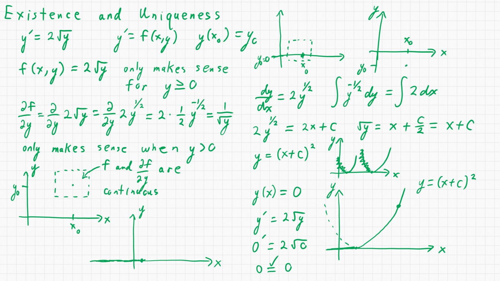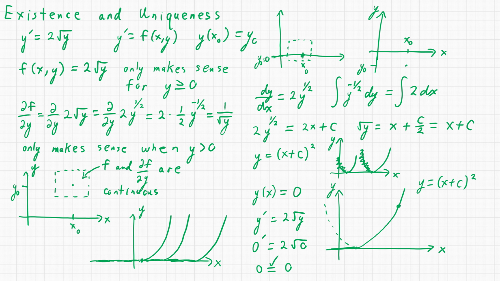And I can also jump up to the parabola. But I don't have to. I could also start at this point, I could stay flat for a little while, and then I could jump up to a parabola. Or I could go a little further, and I could jump up to a parabola. So points starting on the x-axis, when y naught equals 0, have an infinite number of solutions.